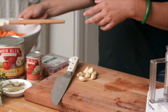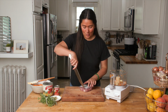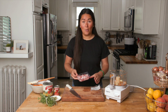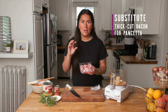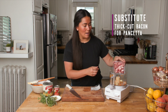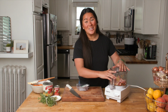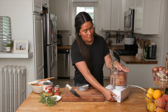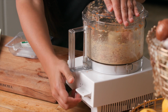And now we're going to prep what's called a pancetta. So I have a lot of garlic that I'm just gonna add right back into that food processor. There's no need to even wash it out between these steps. And to that, we're also going to add some pancetta. Now, pancetta is kind of like Italian bacon. It's not smoked, so it doesn't have that smoky flavor, but it has all that richness of pork belly, and it's absolutely delicious. This is one of the foundational layers of flavor for our bolognese sauce. And what we're gonna do is let the food processor process this into a really smooth paste. I mean, garlicky bacon. There's no better starting point for a sauce than that.